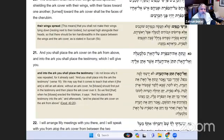We may say that it comes to teach us that when the ark is still an ark alone, without an ark cover, Moshe should first place the testimony and then place the cover upon it. So we find that when Moshe erected the Mishkan, it says he placed the testimony in the ark, and afterwards he placed the cover above it. So some might think maybe you put the testimony outside the ark, on top of the ark.